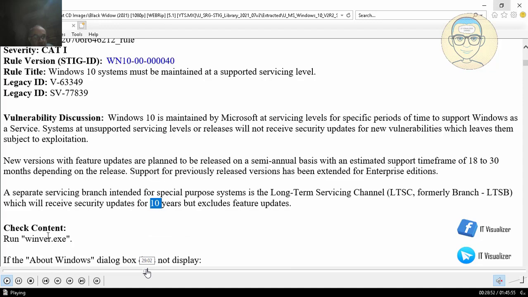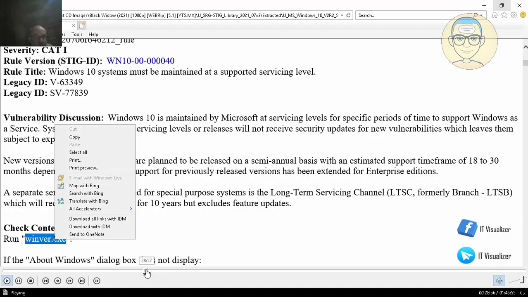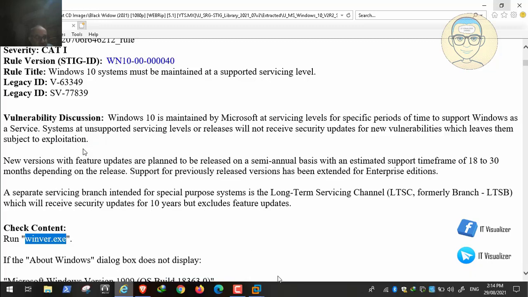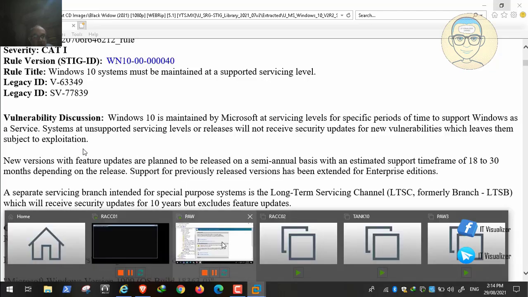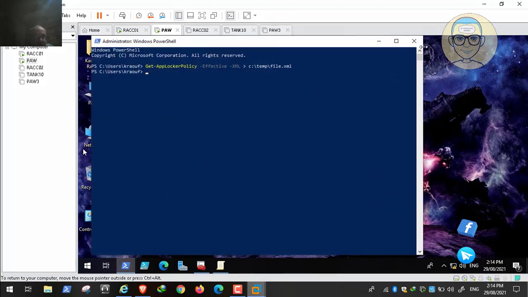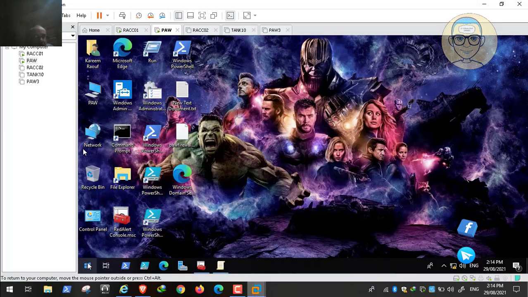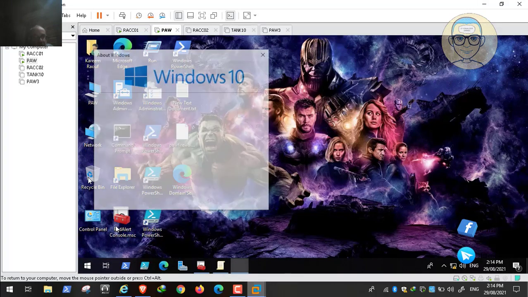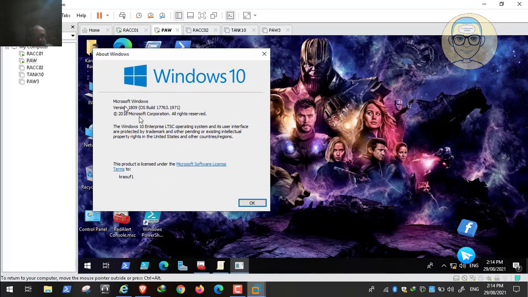If you go there, just a moment. So first of all, we need to know our Windows version. First of all, I will show you what the Windows 10 versions are that are still supported. But to know your Windows 10 version, you can right click or open Run and type this command to get the version of the system. Okay, first of all we will go and run it, or close this one and right click, and I will show you all. I have made a video for this kind of topic, but first of all we type Run and then winver. Here you all see, this is the version, it's 1809.